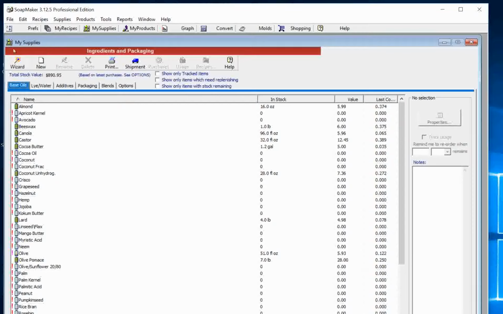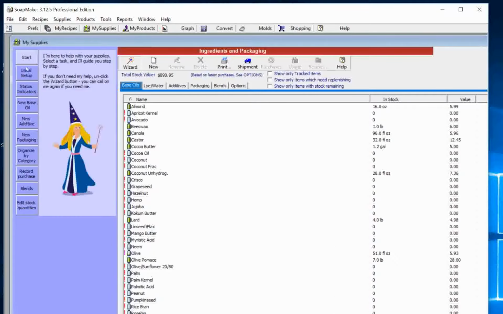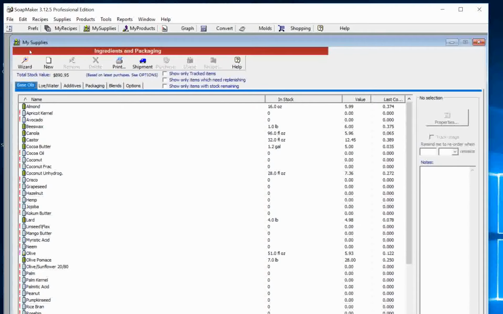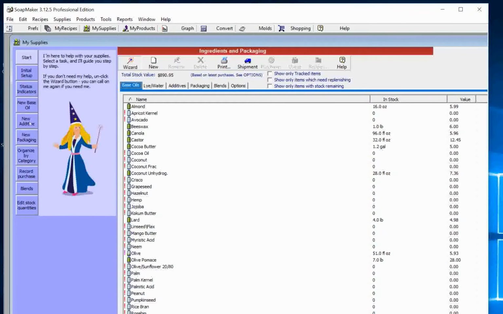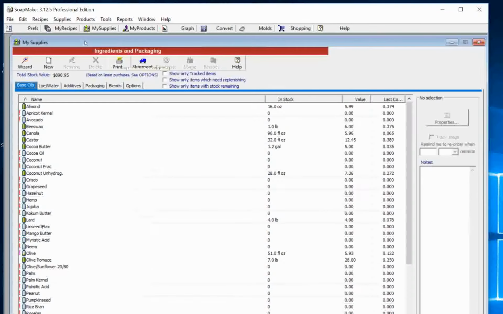Immediately you see the wizard. The wizard can easily be turned off. When you click it, it's depressed. You'll see that it appears to be depressed beneath it. If you click the wizard box, you can remove that space or reacquire that space. Alright, so once again, here it is, a wizard that will guide you through supplies. I'm not going to use the wizard, so I just clicked on it and it takes it away.